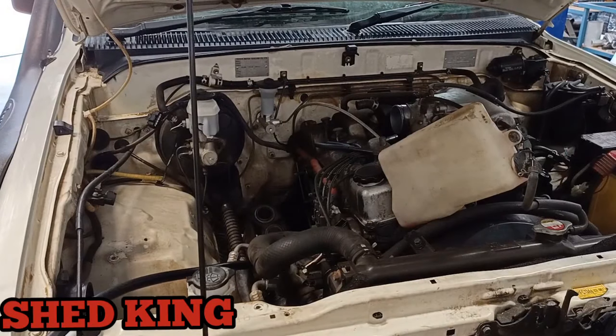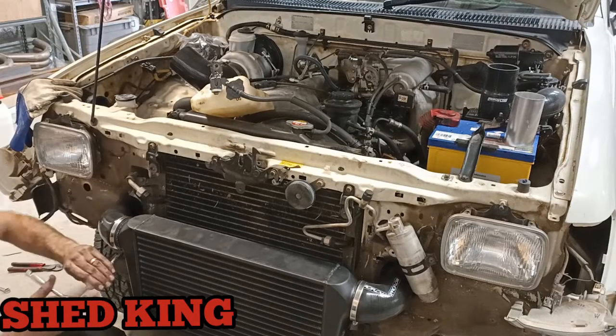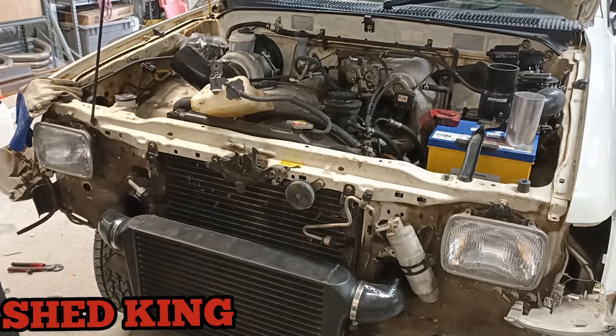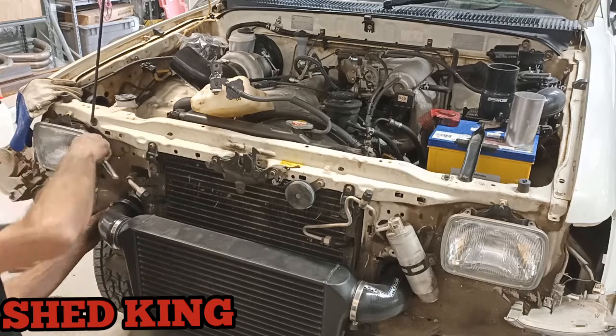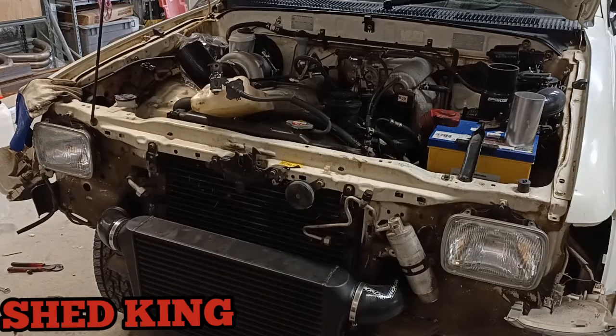We've done a few of these turbo setups now, and we show you where we get the water and the oil from. It's quite easy to do. Obviously, this sump has to come off, which is why we showed you how to take the sump off on these to tap in for the oil drain.